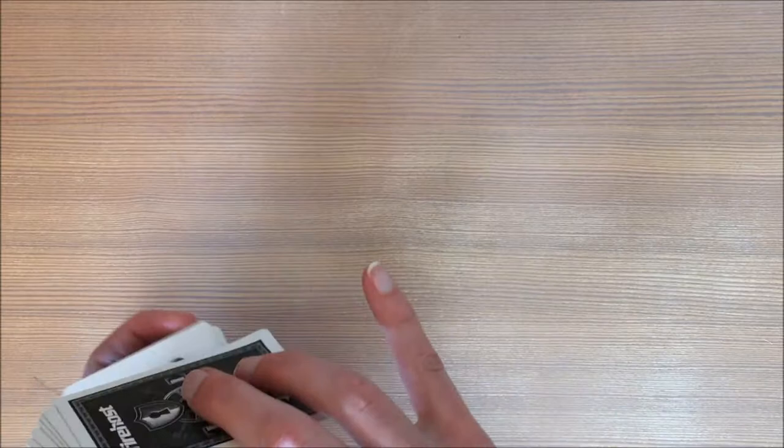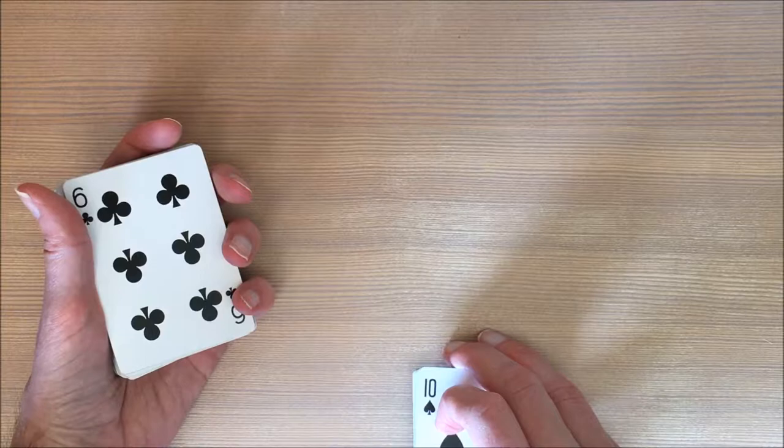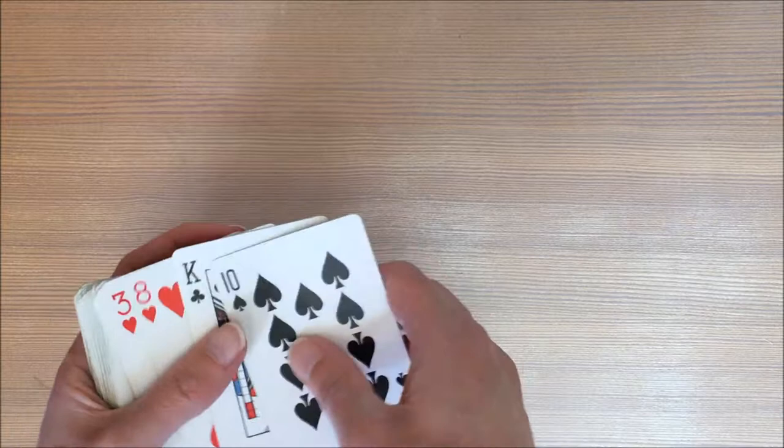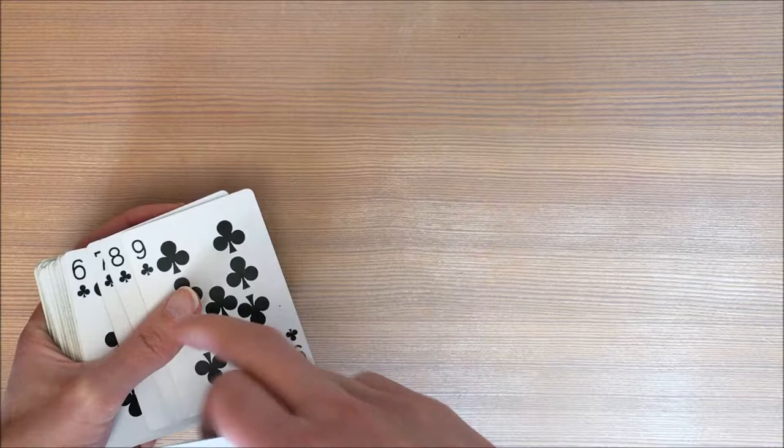You create a break and you know that again one of the three cards above the break will be their card. So again, you start 1, 2, 3, 4. Have you seen your card? They will say no, because the only options left are this one, this one, this one, and this one.